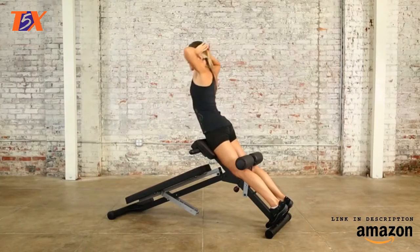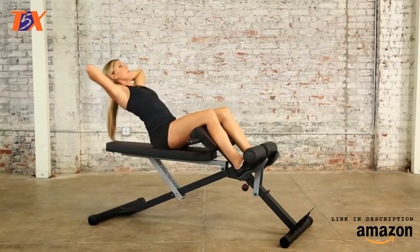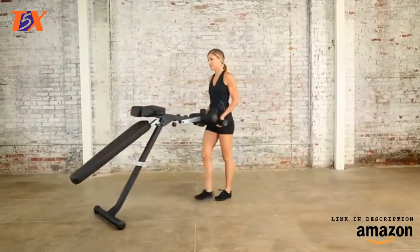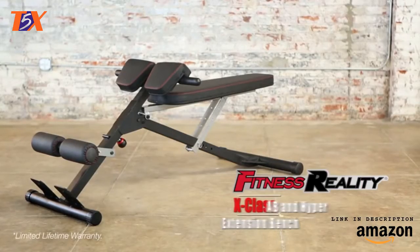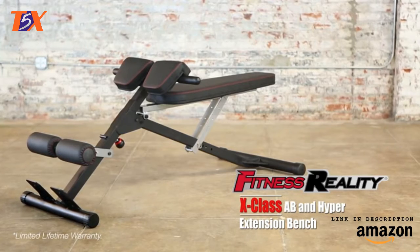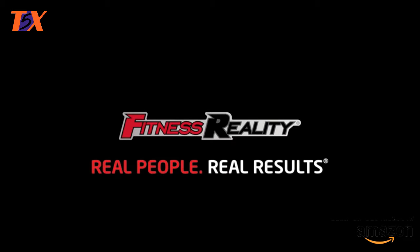Target lower back muscles with incredible back extensions and forward lower back stretching with the bench in flat and decline positions. The bench also comes with transportation wheels so you can relocate the bench easily. So train hard and get the ultimate results you want with Fitness Reality X-Class Light Commercial Multi-Workout Abdominal and Hyper Back Extension Bench. With Fitness Reality, real people, real results.